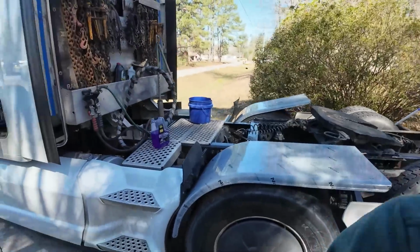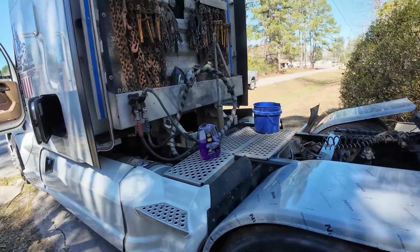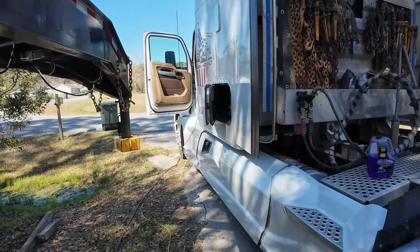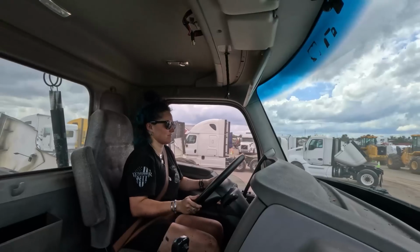But I'll be honest with you, man, like plastic fenders, I mean, I'm against plastic trucks. You know what I'm saying? We don't want a plastic truck.